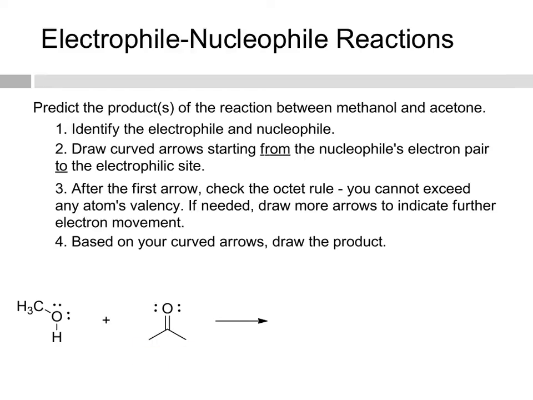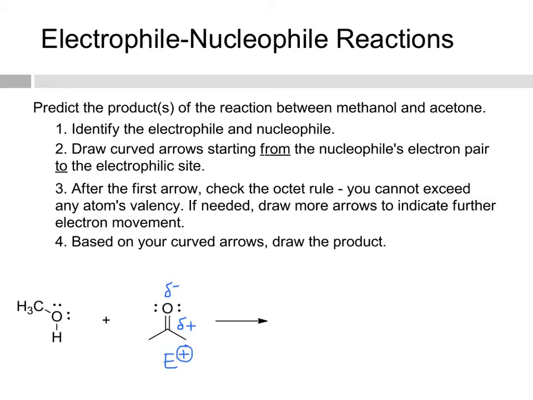Now let's look at the other reacting partner. In acetone, we know that this carbon-oxygen bond is going to be polarized. So this oxygen is pulling hard and pulling the electrons towards it. So it's got a partial negative charge, and this carbon has a partial positive charge. So this particular carbon would like some electrons. So this particular carbon is going to be the electrophilic site, and that makes acetone the electrophile. So we think maybe acetone is the electrophile.